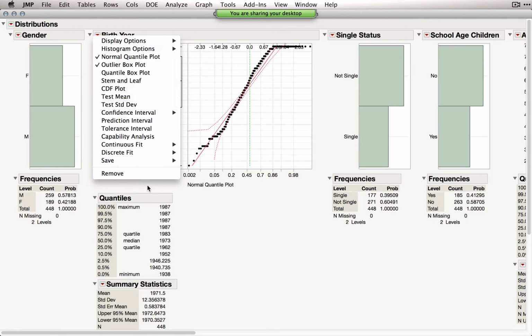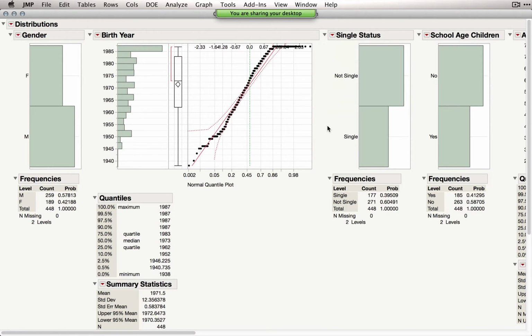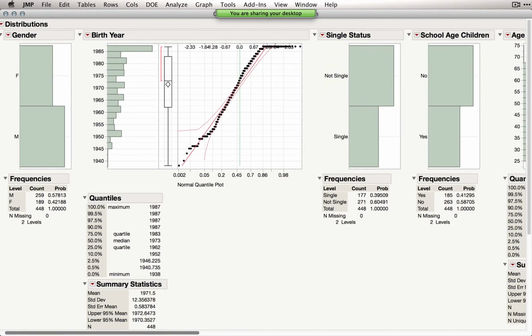And I showed you the red triangle for the numeric column, and I mentioned that JMP is special in that it pays attention to the type of data you have. Let's look at the red triangle for single status. Notice that that is the same room. We're still in the distribution room, but the context has changed. These are categories. So the types of analyses we can run certainly are different. In this case, testing the proportions, or what we call testing the probabilities of falling into a particular level. So that's that one sample chi-square test. Right, so these red triangles are worth clicking. Every time you see them, definitely look at what's underneath them.